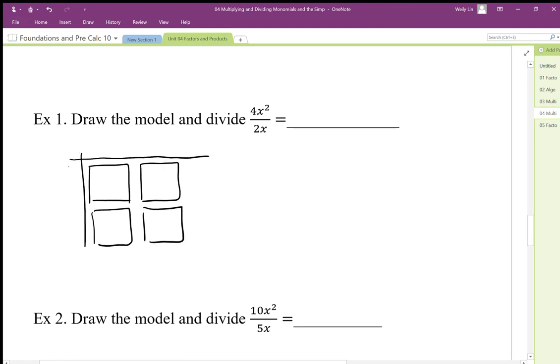This is easy because either way I do it, I'm going to get an edge length of 2. So I'm going to have 2x here, those are my 4x², and this side length represents the answer. We can see clearly in the picture that the answer is going to be 2x. Again, the same rule applies: numbers with numbers and variables with variables.